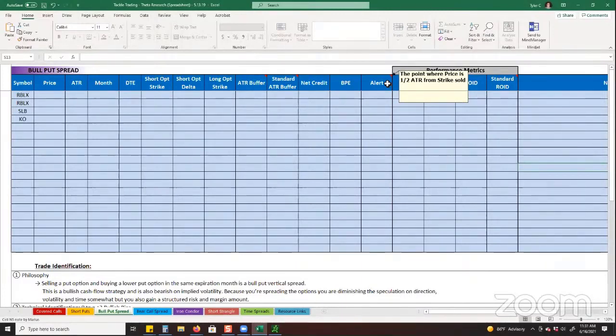Remember, where the risk is in a bull put spread or any credit spread, it's not when it's above the strike price. That's the zone that you're in. You're good. It's when the strike price is hit and it goes underneath the strike price. We want to be alerted before that occurs. And so we put an alert 1/2 ATR above the strike sold so that we know that we're in that risky situation and we need to be more aware of what is happening. So the alert is just simply 1/2 ATR above the strike that is sold. That is the indication where you need to put an alert to have trade management discussions.